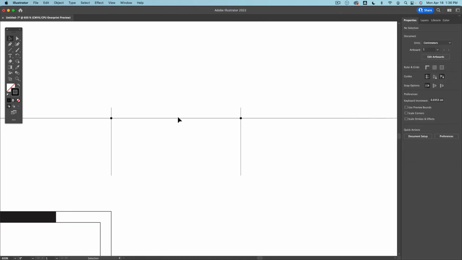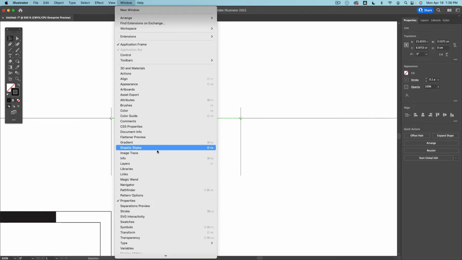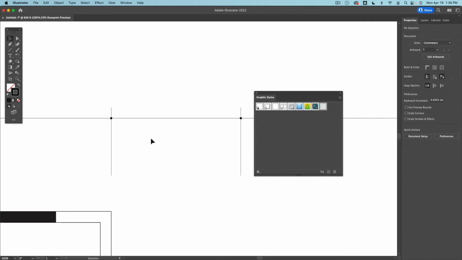So before we continue, I would like to select this line and turn the way how this line looks into a style. So let's go to graphic style. There we are. Click this one. There we are. And now, basically, we have this as a graphic style.